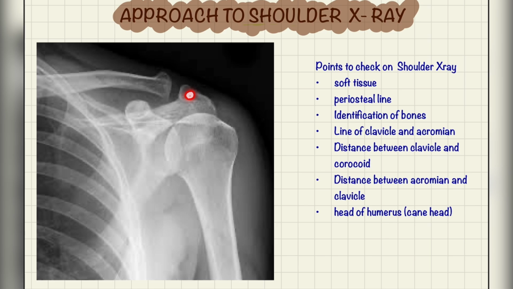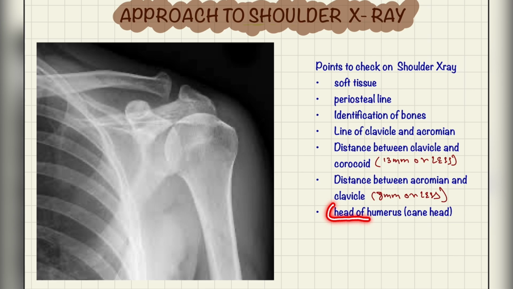Let us now discuss the distance between the acromion and the clavicle. Here, point A to B, that is the distance between the clavicle and the acromion process, must be 8 mm or less than 8 mm. Anything beyond this is a sign of injury or disruption of the acromioclavicular ligaments. On the right hand side, I am putting these points for your reference. This should be 13 mm or less, and the distance between the acromion and clavicle should be 8 mm or less than 8 mm.